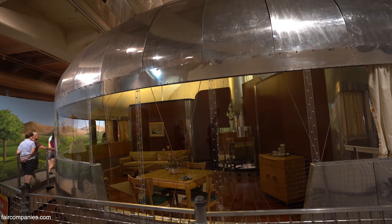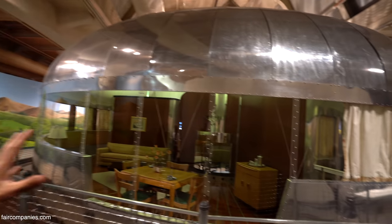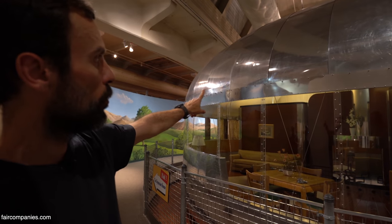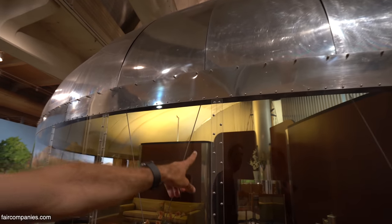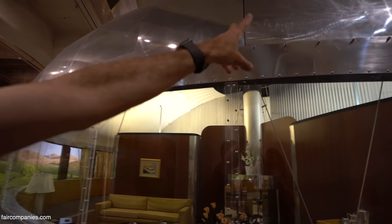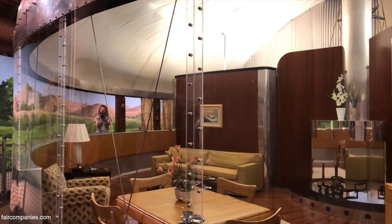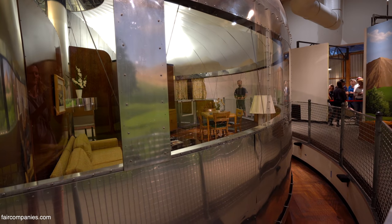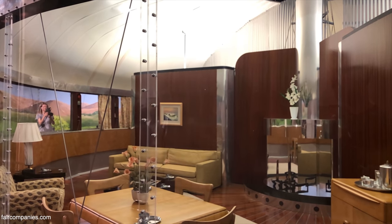First thing that comes to mind when I see this — it's round and open, so it's a modern house but open, and to me it's Airstream-y. I see an Airstream here, but I also see innovation in materials and how you put them. You see finishes on the metal side that are very similar to aircraft design. This riveting of metal was proved and tested in aircraft. Despite the fact that the house is round, the interior is quite conventional and cozy — it's not overly futuristic, so it could be used by any conventional family in the 50s or 60s.